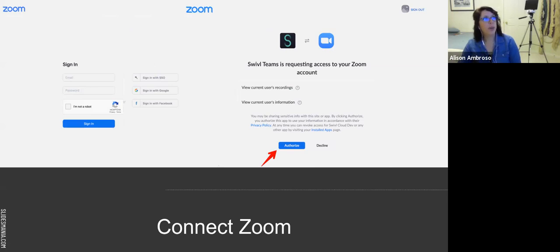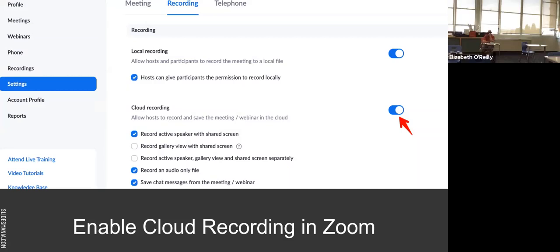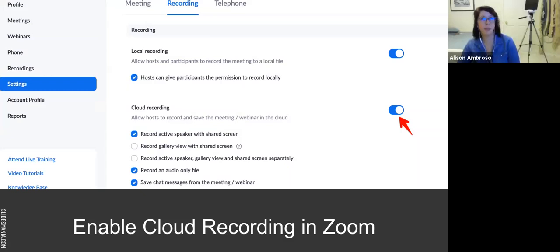So you're going to authorize, and these are your Zoom settings. When you start your meeting in Zoom, you're going to want to make sure that you turn on cloud recording. Okay. Can we do that prior to starting the meeting? Yeah, prior to the meeting. Okay. Yeah.